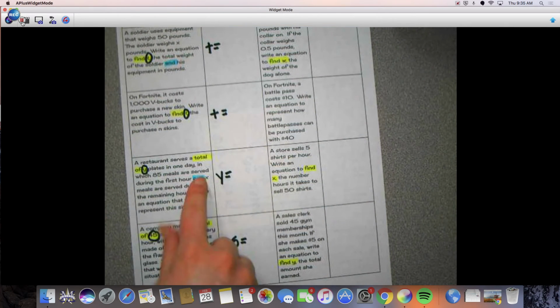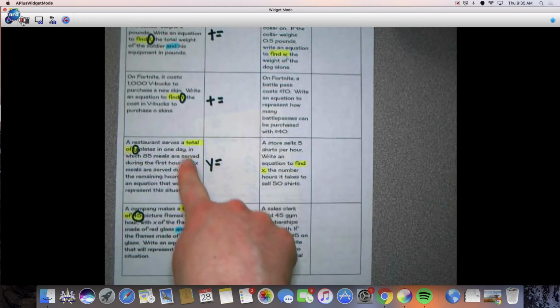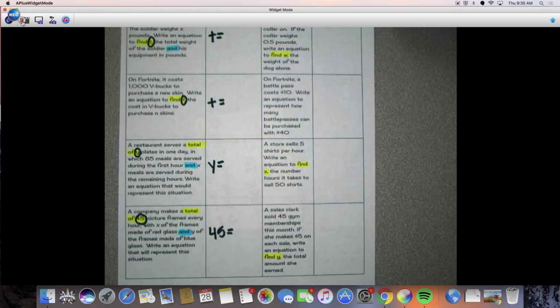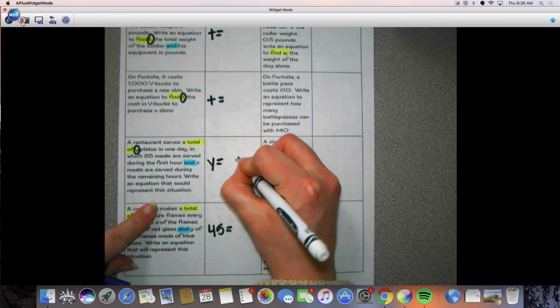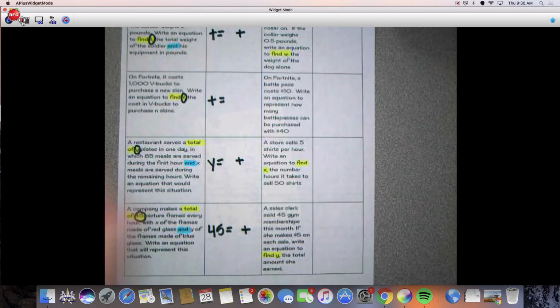So on the ones that we have already written in or highlighted the word "and," we know that we're going to be adding in the problem. I'm just going to write an addition sign. I'm going to be just adding the two quantities. And y'all, I really don't even have to read those because I know it, but we're still going to read them. So now let's practice this and try it out.